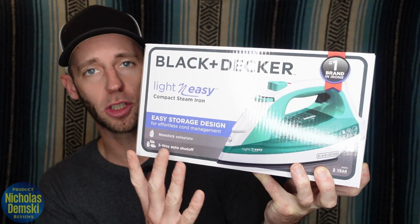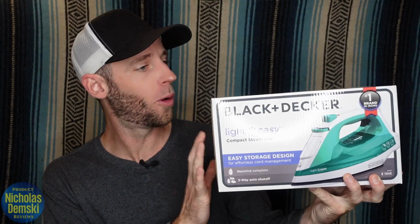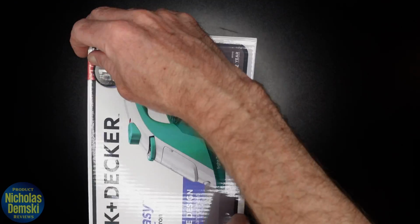Hey, if you want to take a closer look at this Black & Decker compact steam iron, we're going to get this one open, take a look at it, check out all its features, and see if it's worth the value.